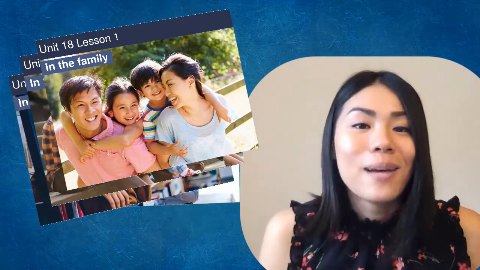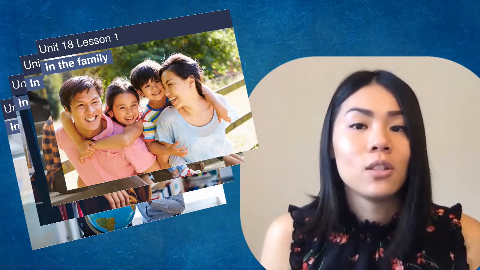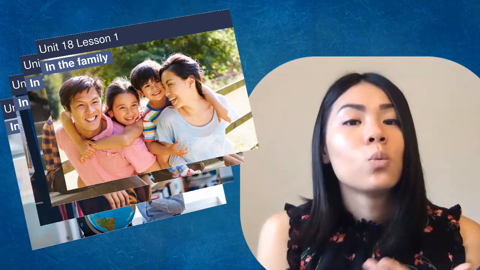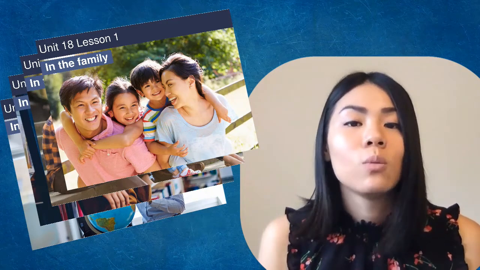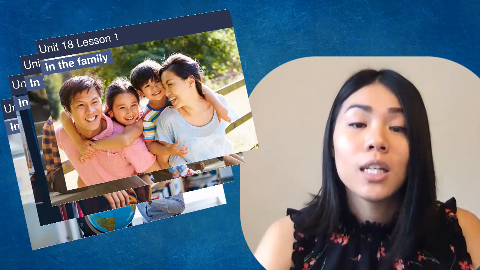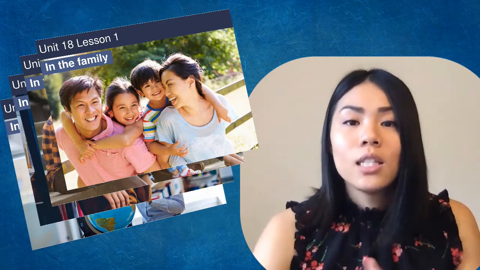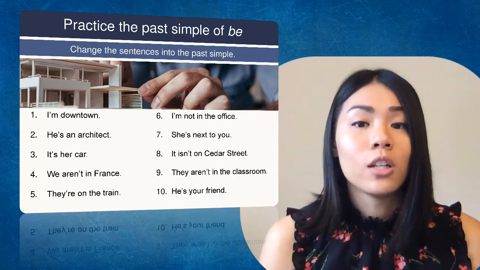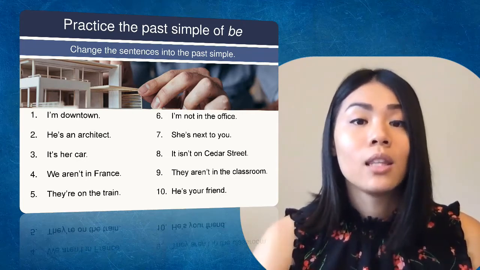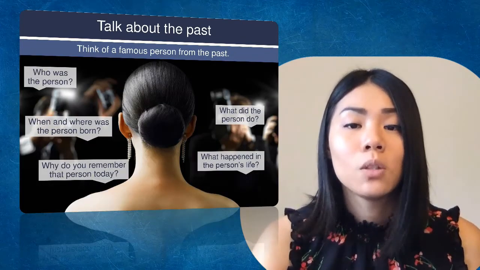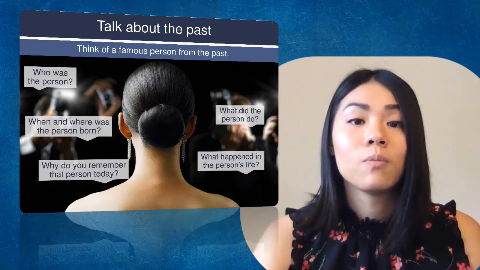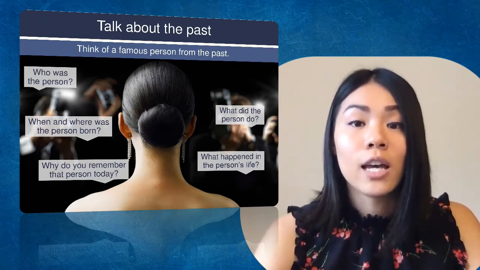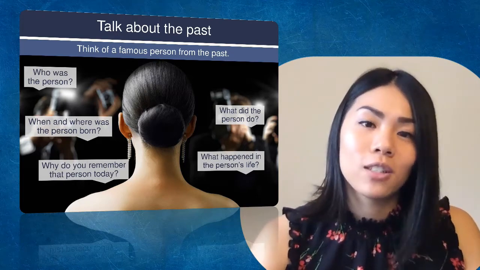Unit 18 and the family lessons are really meaningful to students. They're often the most rewarding to teach. So Unit 18 will allow your students to talk about their immediate and extended families. This is a rather intensive unit, so we're going to be teaching the past simple for be, regular, and irregular verbs. At the completion of the unit, students will be able to start using the past simple to talk about past events in their own lives, and hopefully in the lives of others.